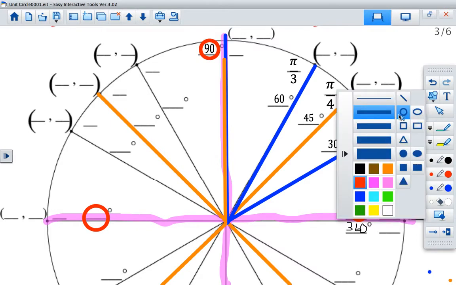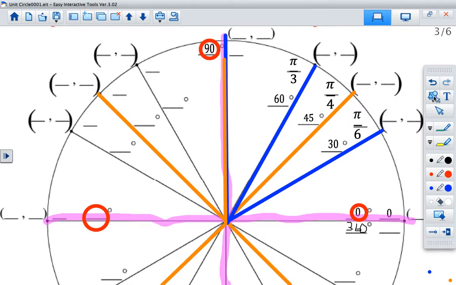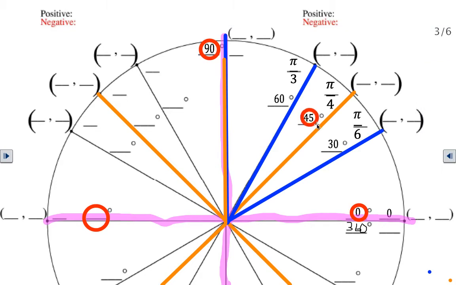Okay. And then if you break each quadrant in half, you've got 45 degrees here. Okay, and so you can go around. So the pattern here is that this would be 45. 45 times 2 is 90. 45 times 3, I think, is 135. And then 45 times 4 would give you 180, and so on. So you just keep adding 45 degrees over and over and over again.